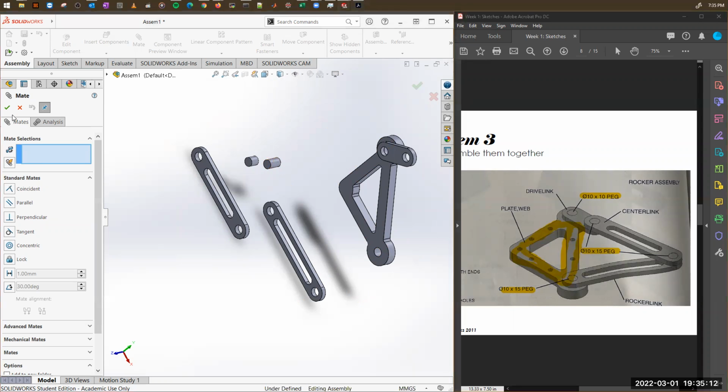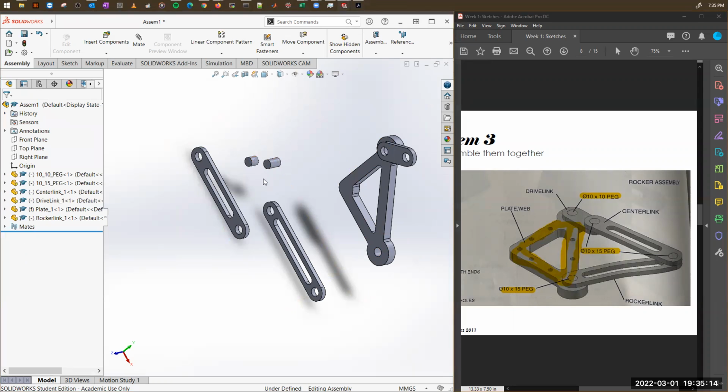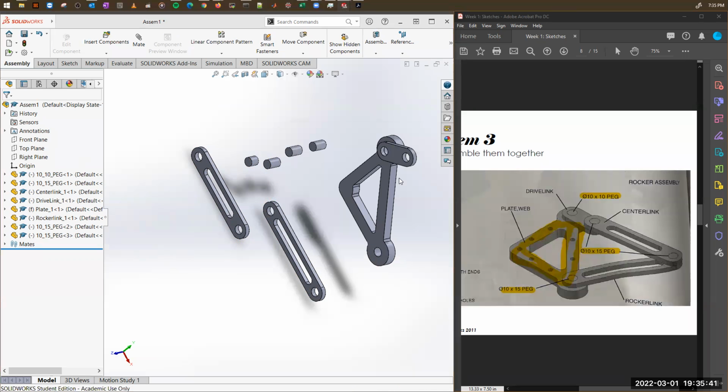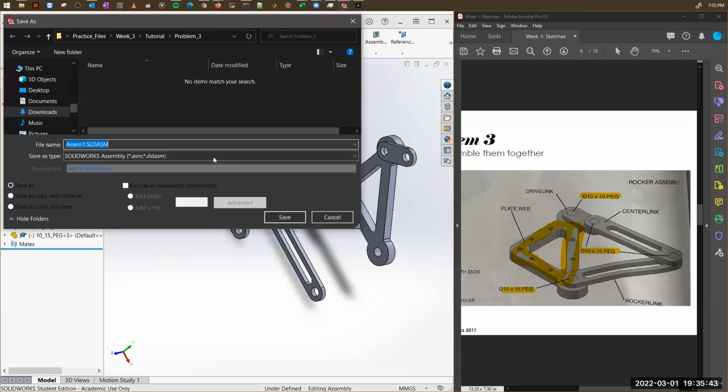Or what you can do is just exit the mate, select this object here, hold the control button on your keyboard, and just click and move your cursor. You'll create another version of it. And if you look carefully here, it's just creating another instance of it in the property manager. It's not making anything else or creating a new file in your root directory itself. So once you've done this, let me save this before anything happens to it.